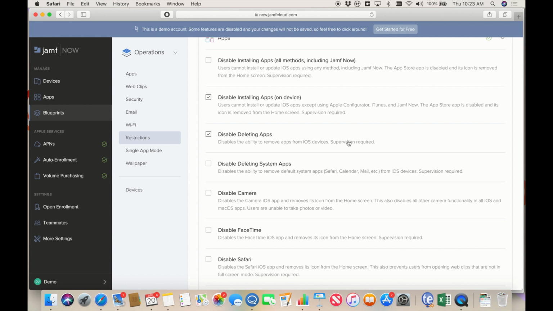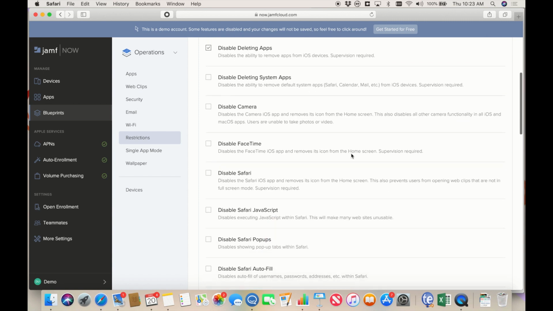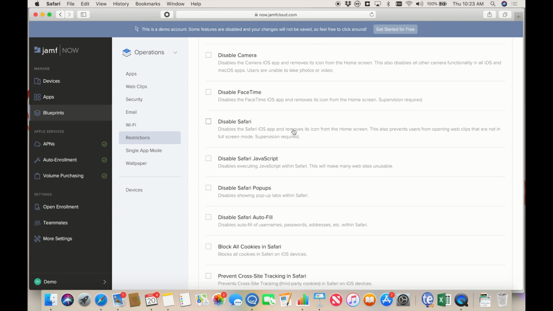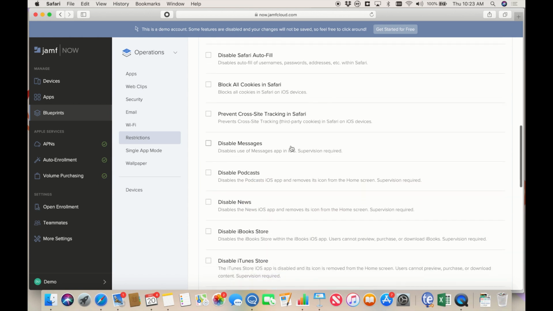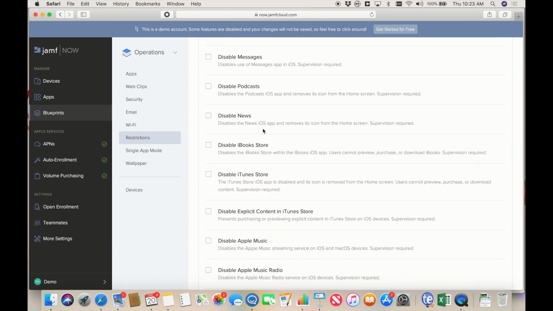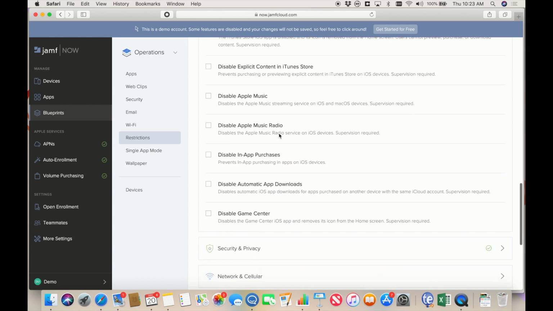Similarly, if you don't want people deleting apps that you've configured to perfection for work purposes, you can go ahead and kind of make them permanent on that device. There's some other native features that you can disable, like the camera. Maybe you're in a research facility and you don't want anyone taking photos. You can also disable Safari, so if you don't want people blindly surfing the web while they're working, you can go ahead and disable that as well. Some other native apps here, you can go ahead and turn them all off. So if you want to clean off that home screen and make it look as clean as possible, you can go ahead and remove anything that you might not need access to.